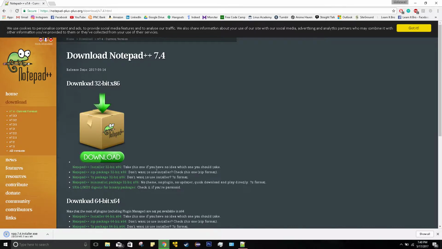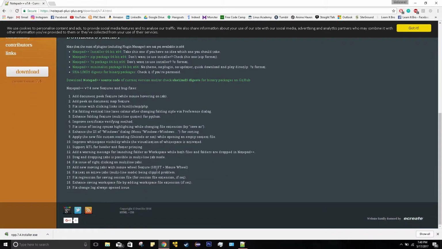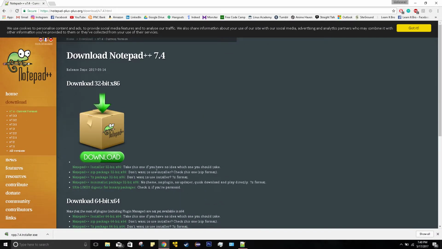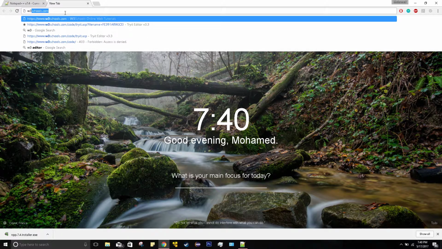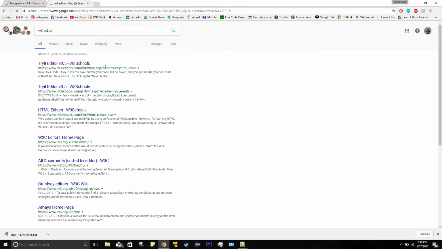If you're on Mac, I don't think Notepad++ works on Mac, but you can research another option that will be free. They all work the same. Also, if you want to use a web version, you can try the W3Schools Tryit editor, I believe that is what it's called.